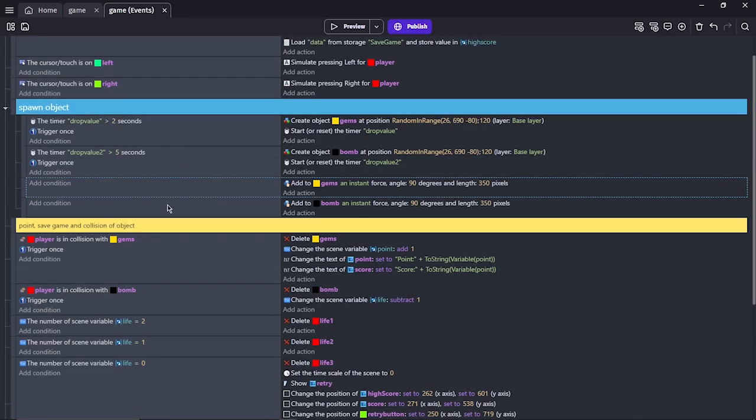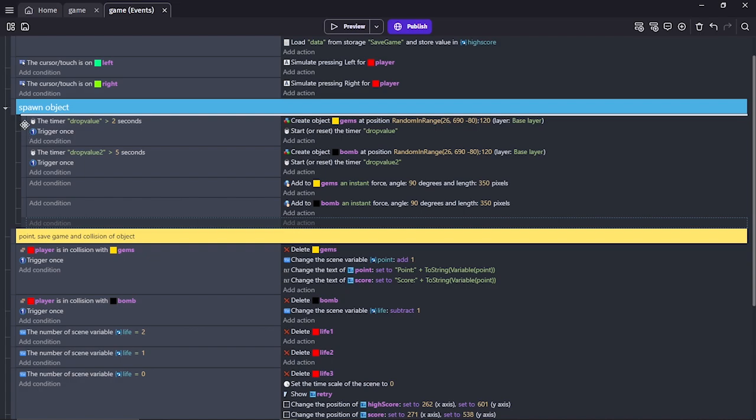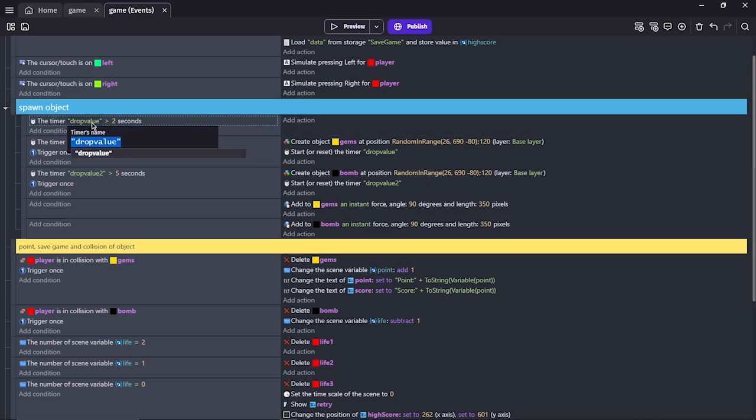To call this variable, we need a timer. So let's get a new timer. Copy this and paste it here. Now this timer will be called game speed.